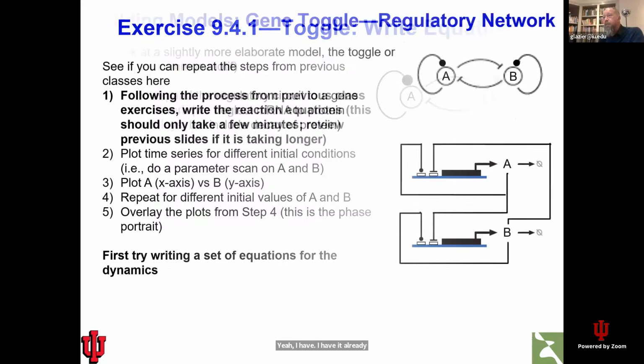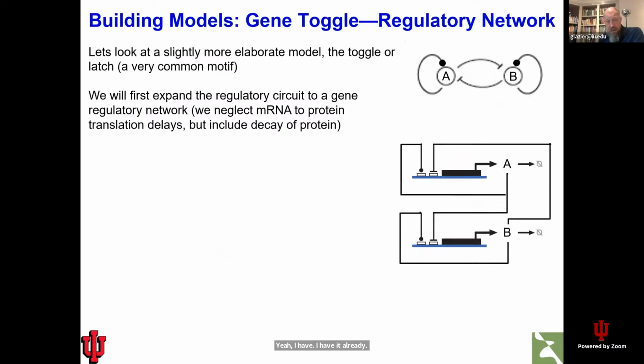Okay. So if you have it already, let me just review it, because I think it's always worth thinking again about how you get there. So this arrow diagram here really represents the gene regulatory network. And here I have the gene A, and here I have gene B, and I have two promoter regions, one of which is a positive promoter, one of which is a negative promoter. So if I want to write this in SPGN notation, the notation you use to describe gene regulatory networks, I guess it looks like this.